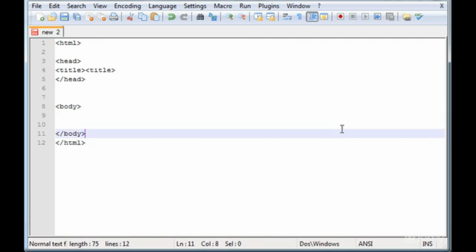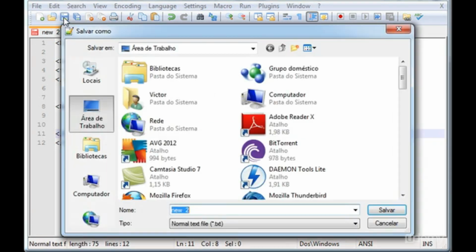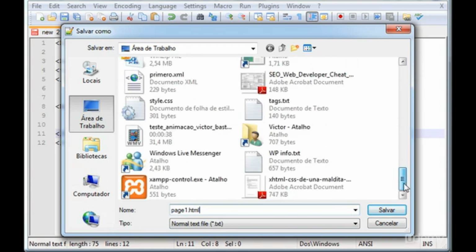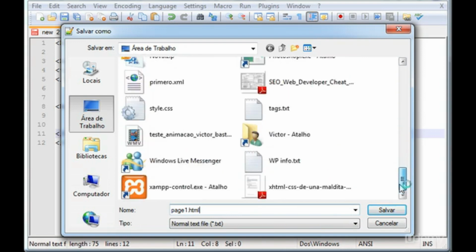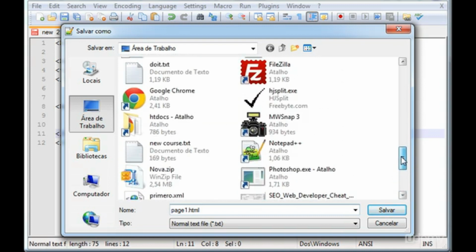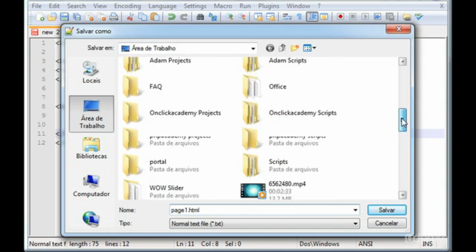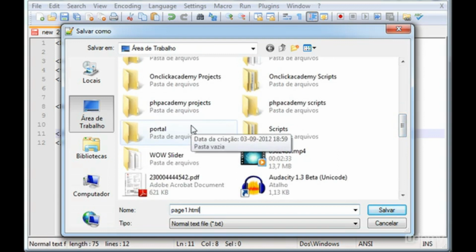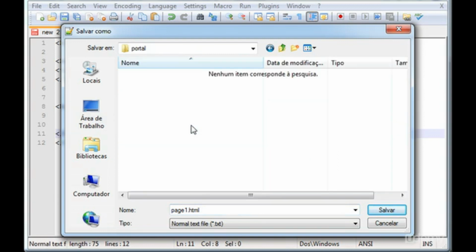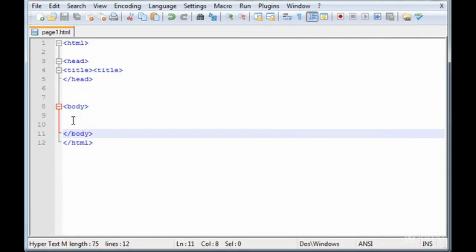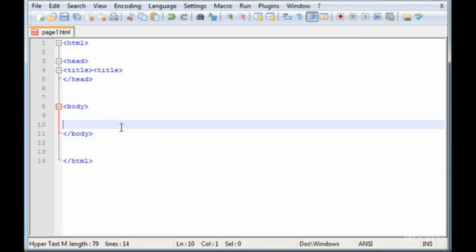I'm going to save this as page1.html, and this has to be inside the portal, which is the directory where we're going to put all the XHTML files of the website. So inside portal is where we're going to create the simple pages of our website, and create a few links. So you'll see how links work.